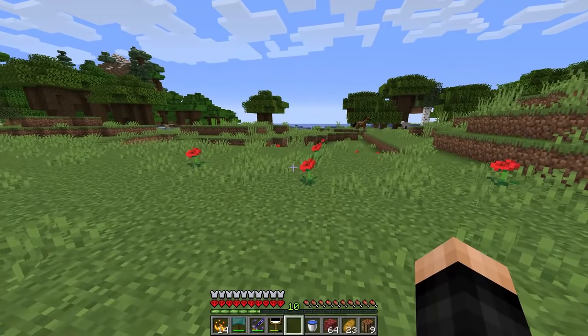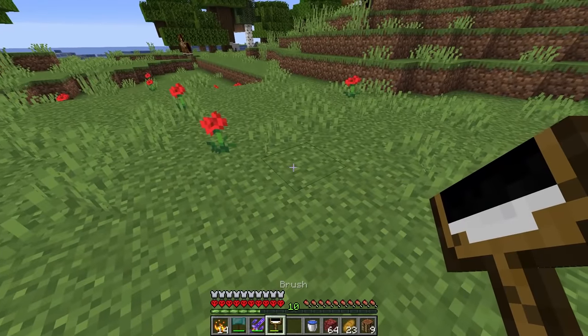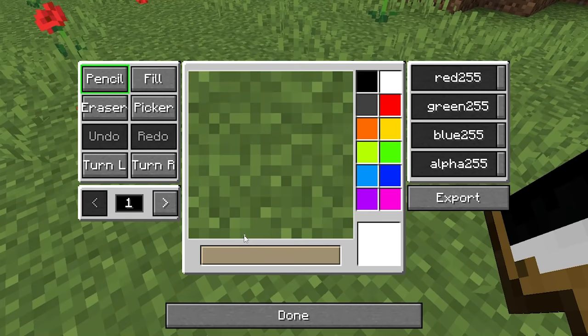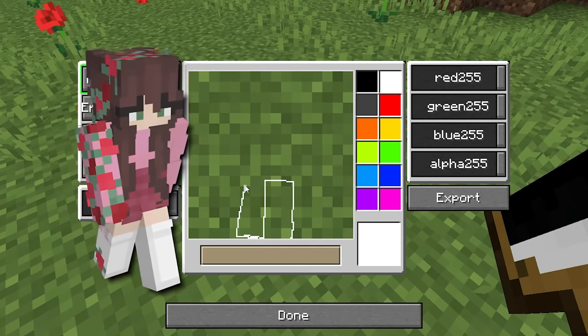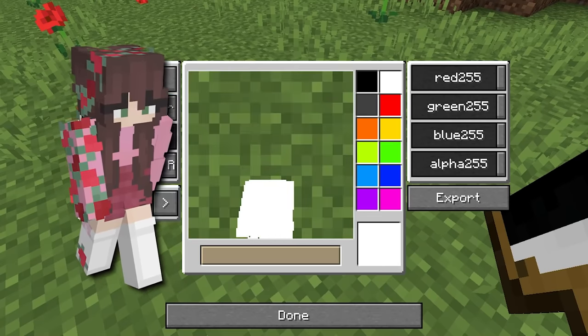Okay, so we got back to the overworld and I saw some roses and I was thinking, why not for the next person? Because we kind of need some more materials. I think the next player I'm gonna be making is gonna be related to roses, and that's gonna be Hannah XX Rose, which is actually gonna require us to do a bit of a complex drawing. I'm not sure if I can do this very well, but we're gonna go for it right away.